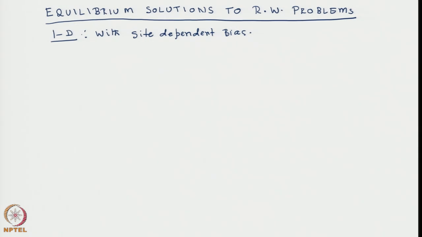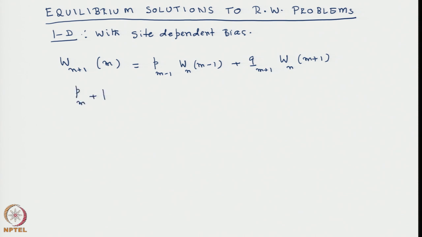So, let us start with the random walk equation in 1D, which we have written several times through the occupancy probability W, step n, n plus 1th step, and m is the site index, is equal to, we write the forward transition probability from m minus 1 at the nth step plus the backward transition probability Q m plus 1 W n from m plus 1th site. So, this is basically a nearest neighbor transition problem. So, Pm plus Qm is unity. They need not be half each. Locally, there could be different than half values, but they have to add up to 1.